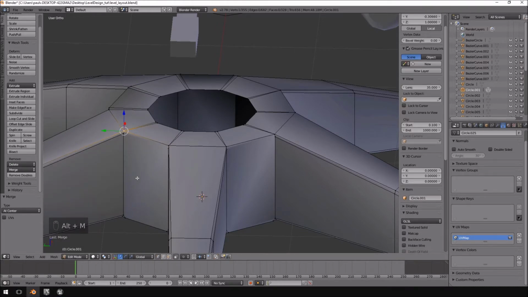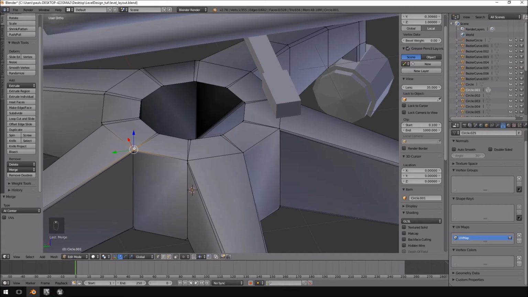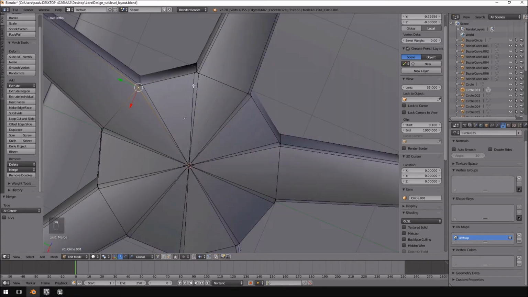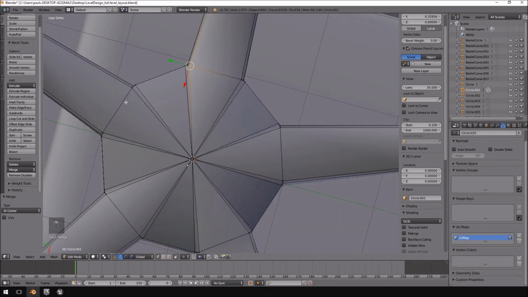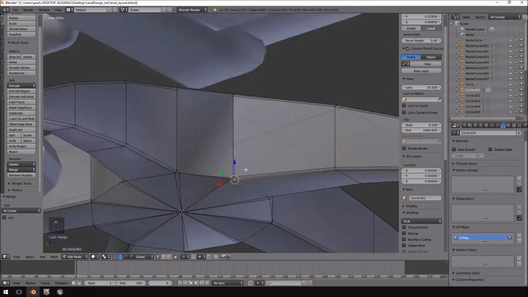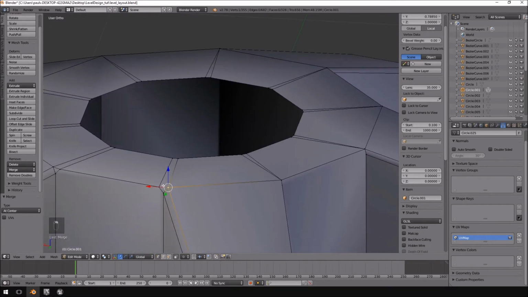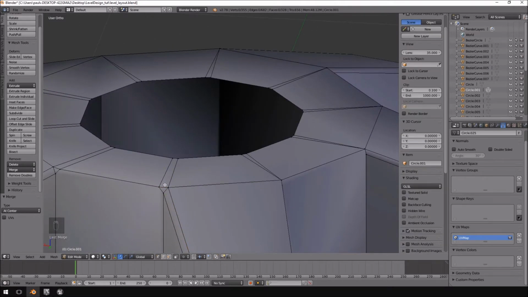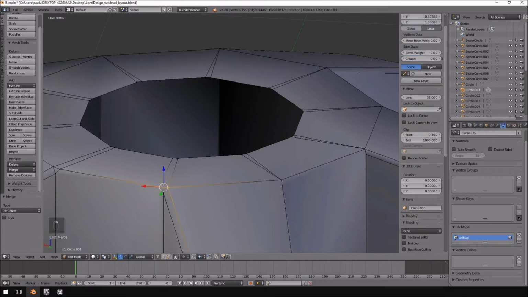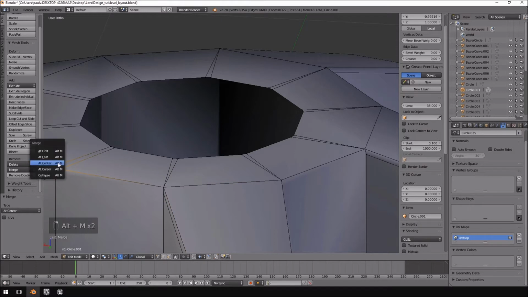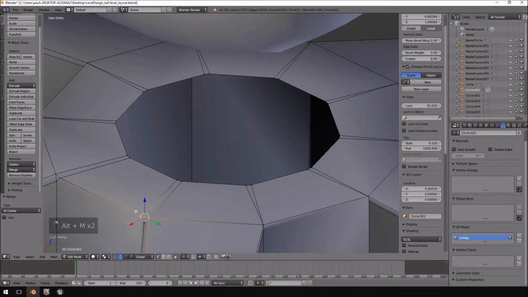We want to repeat this process up at the top with these, those, and at the bottom with these as well. This kind of looks like the umbrella logo from Resident Evil, but let's ignore that. If you want to put an Easter egg like that in your game, you're more than welcome to. I am just going to put all of these to the center. I'm going to skip through this video, so I'll see you as soon as it is done.